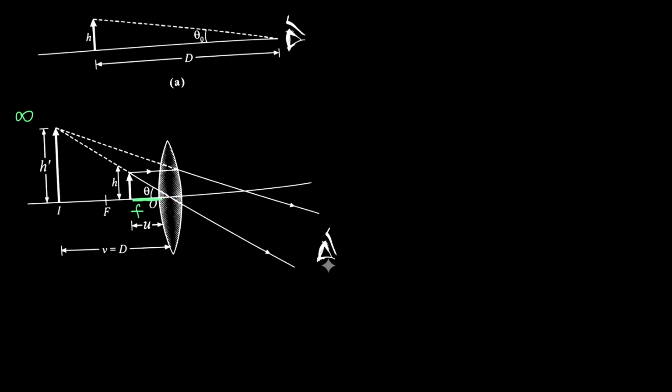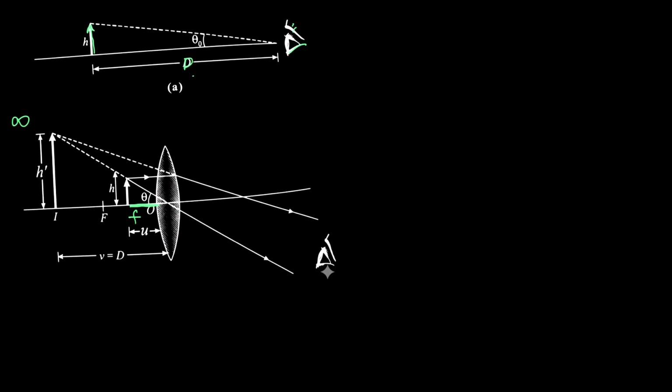So to find the magnification in this case, what do we use? We put the object over here at a distance d without using any lens, as a naked eye. We are looking at the object with the naked eye. In that case, we are not putting any lens over here. In that case, what is the angle theta naught? Theta naught we can write as h divided by d.